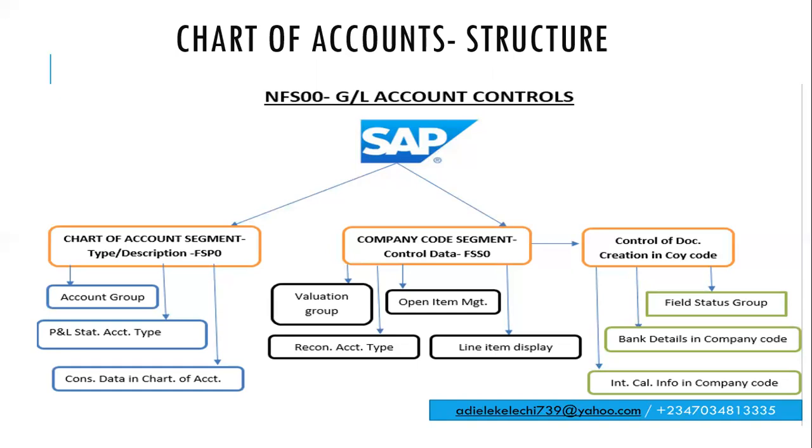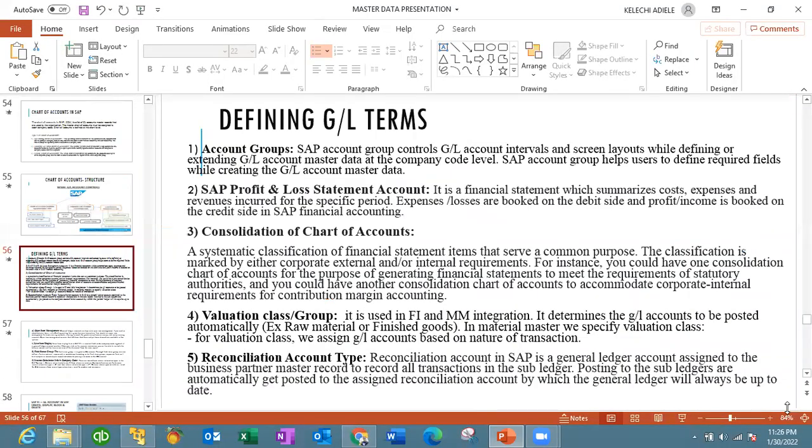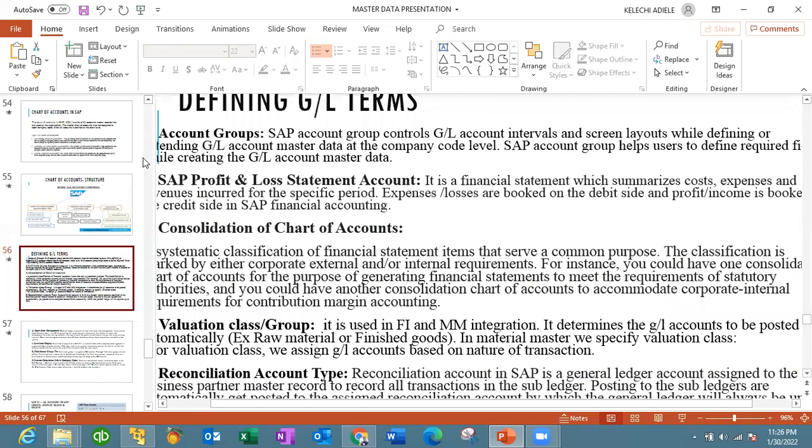So basically, in summary, for you to be able to create a chart of accounts in SAP, you will have to interface with these two different segments. It's good you understand these segments and how they can influence your ledgers in SAP. So we're going to go to SAP and see how these segments look. We also have this slide that briefly explains these segments before we go into creating our own chart of accounts. So I'm going to go to our SAP screen.